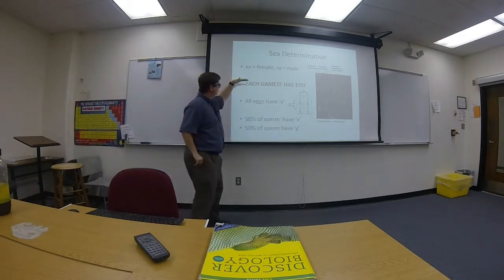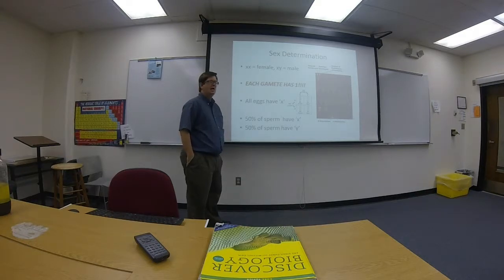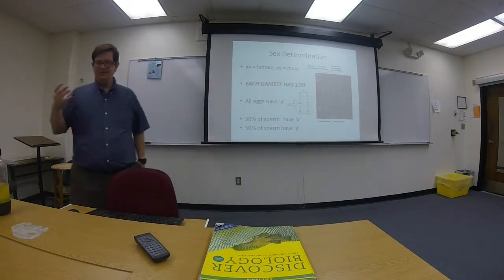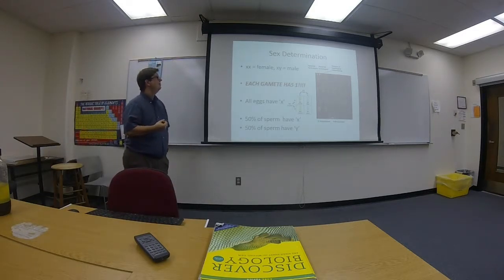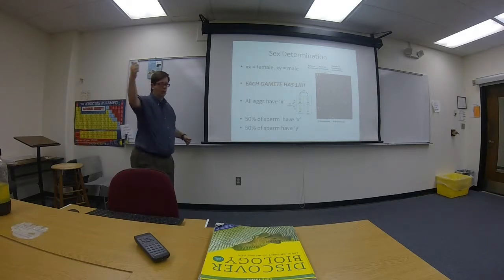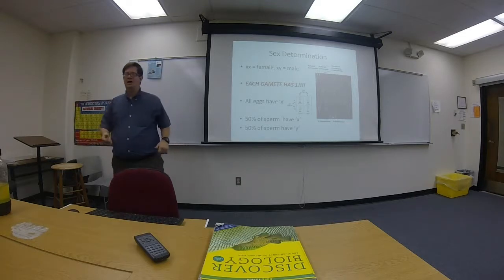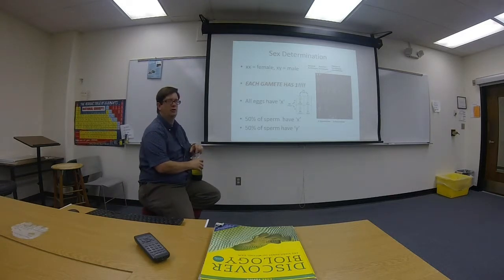All right. So each gamete has one. I put that in italics, in caps, in bold, in red. What do you think that means? Yeah, this is important. If you have two sex chromosomes, then you got one from dad and one from mom. That means the egg has one sex chromosome, should be an X. And the sperm has one sex chromosome. It could be an X, or it could be a Y. It's very important. I want you to understand that the sperm only has one sex chromosome.